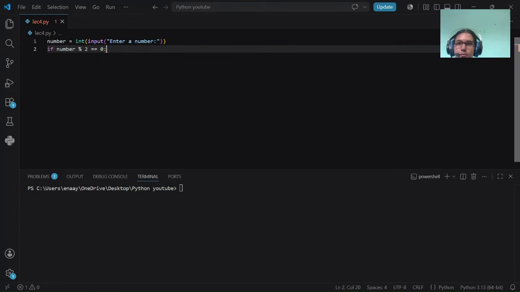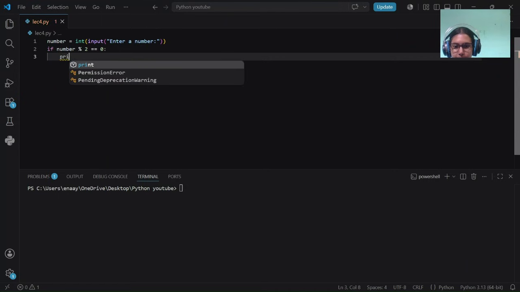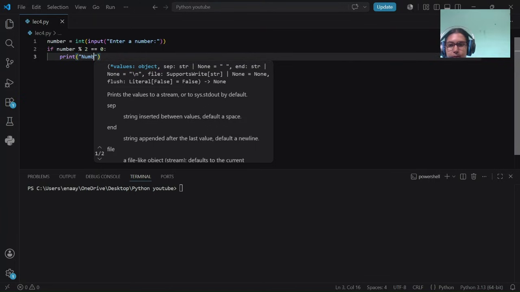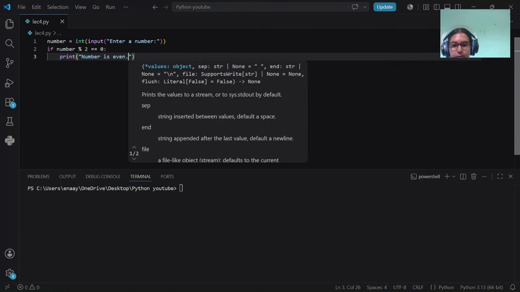Otherwise it won't be 0. So if it is equal to 0, here we are using two operators at once, we can do this, right? So we go print number is even, right?